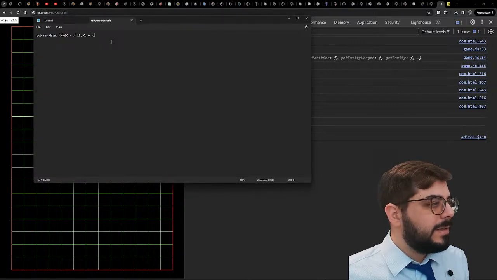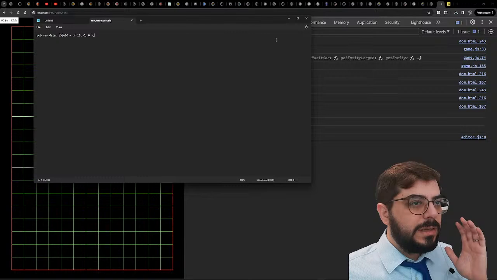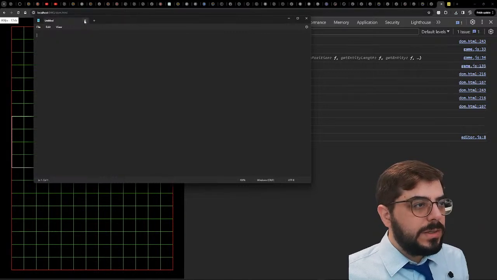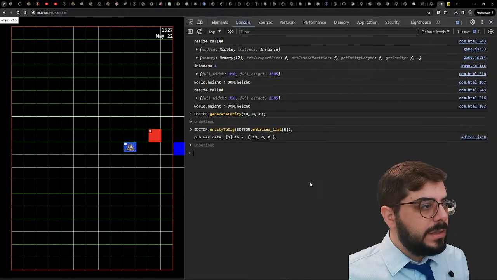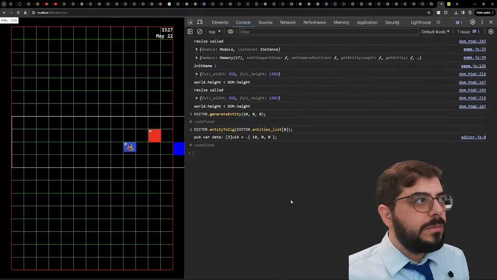Yeah. How nice is that? Now I can take this file and import it into my game.zig, and it'll compile with a new entity.